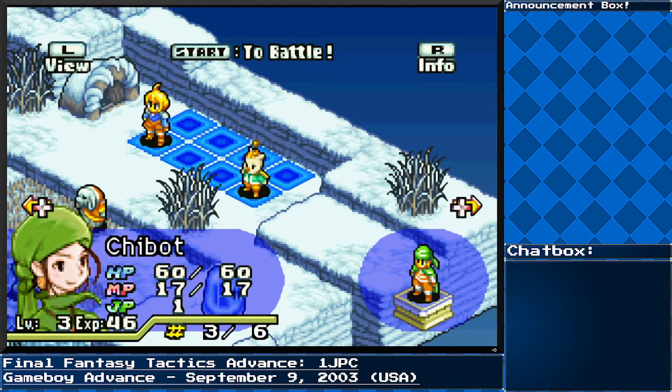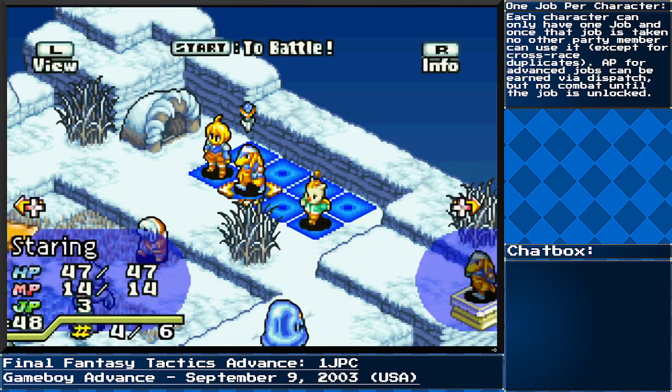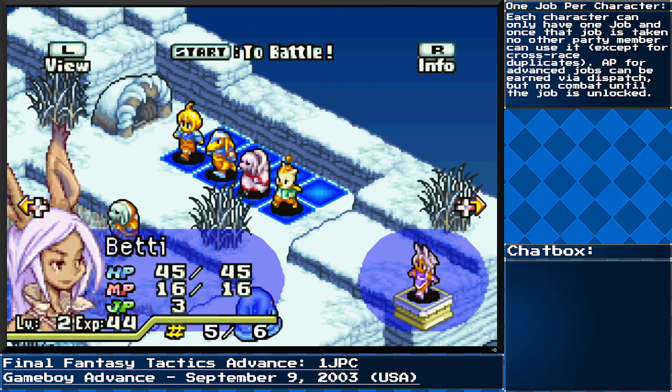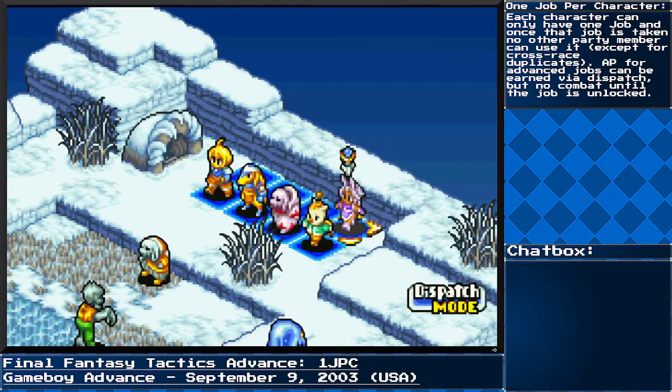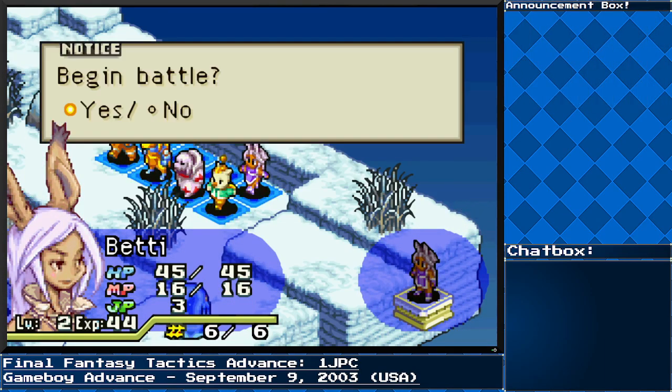I think Kibbit's going to be the one sitting this out. I think that's the best idea. Yeah, we'll put Staring in, Spangler. Spangler's going to be needed to help take out the zombies, and Betty needs the XP. And with that, we're good.